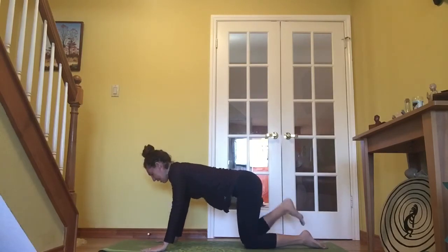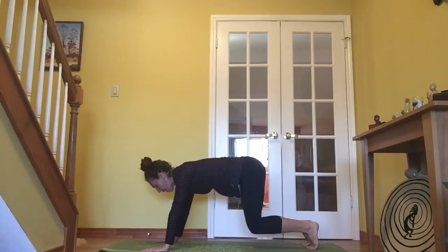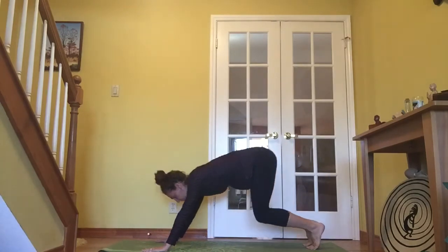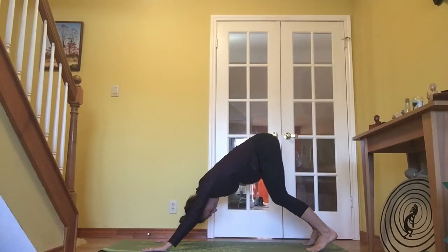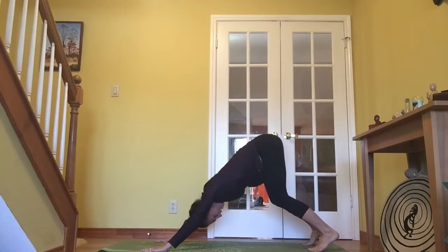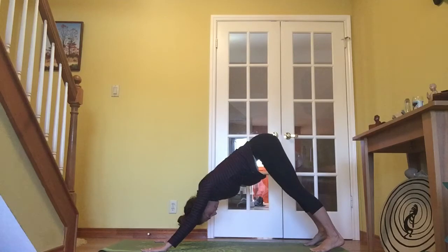We'll push into the hands, curl the toes, bend the knees, keep them bent, lift them off the mat an inch or so, and then shift your hips back. Keep the knees bent. Separate your feet from right to left a little bit. And then push into the hands more, lift the hips more, drop the heels down. So we're going to start to circulate some energy and generate some heat into the core throughout this practice. Feel free to rest in child's pose at any time if you need to take a break.